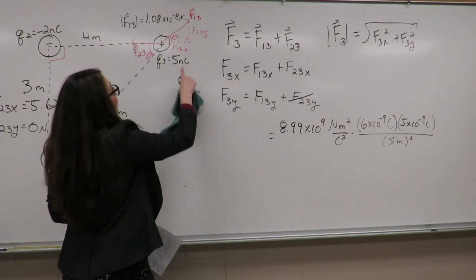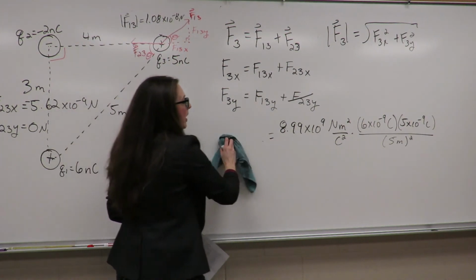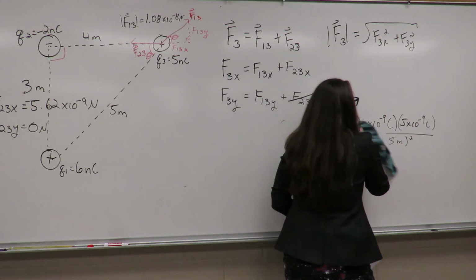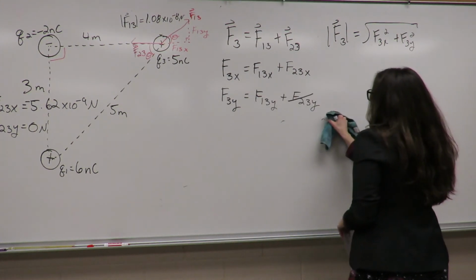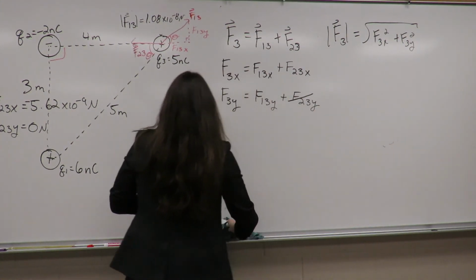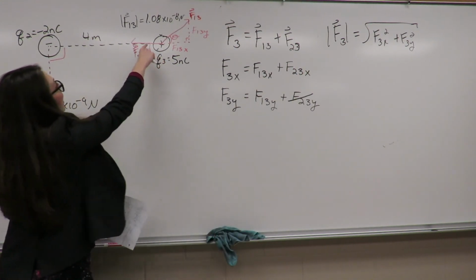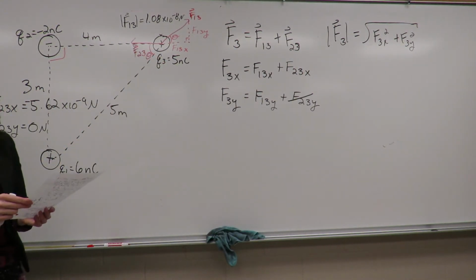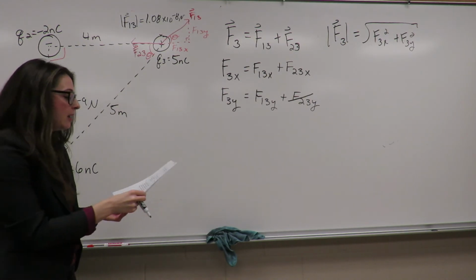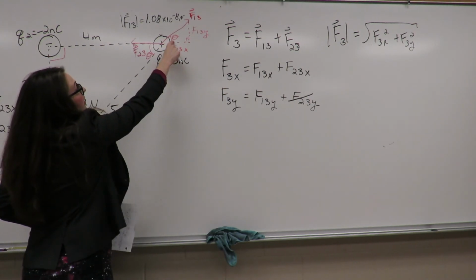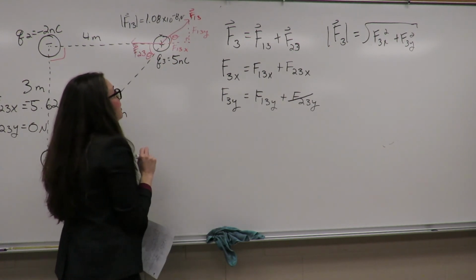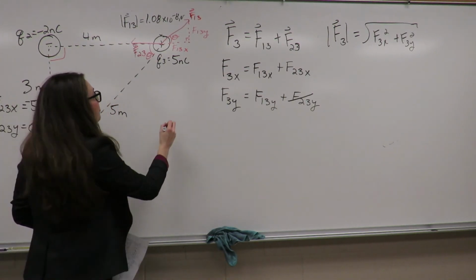Now I'm going to go ahead and find out what this angle right here is, inside that little triangle, which is also sharing the vertical angle with this angle inside the larger triangle here. We're going to need that in a minute, you'll see. So in order to find this angle here, I need to take the tangent of that angle.